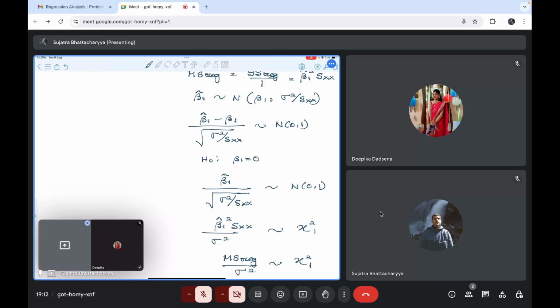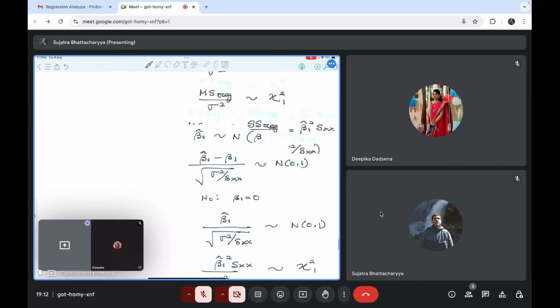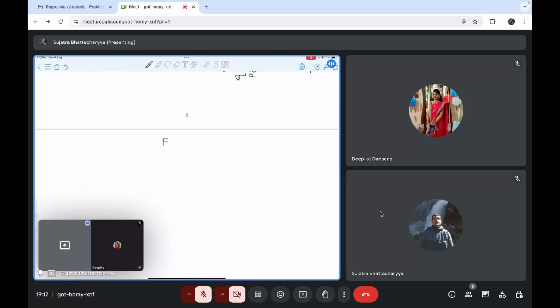Okay. Finally, the F I was talking about, this F distribution, is nothing but F is actually MS regression divided by MS residual. And this is F of n1, n2, comma alpha. So this n1 in this case is 1 because regression has 1 degree of freedom, n2 is n minus 2 degrees of freedom for the residual, and alpha is the probability, that is the significance level. So in general, the definition of F m,n is nothing but x by m divided by y by n, where m and n are the degrees of freedom of x and y respectively, and x and y are two independent distributions.